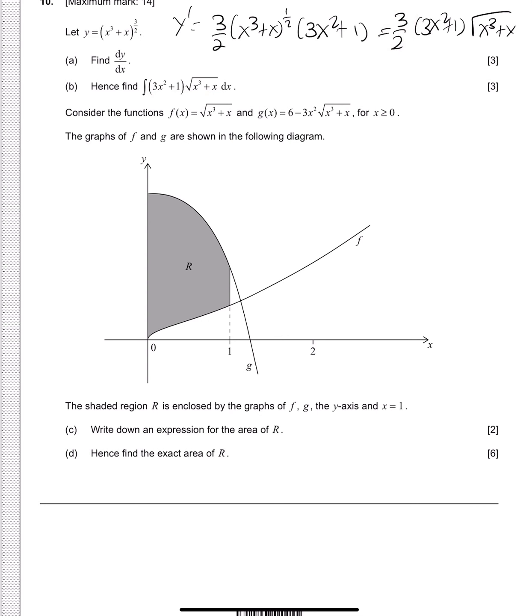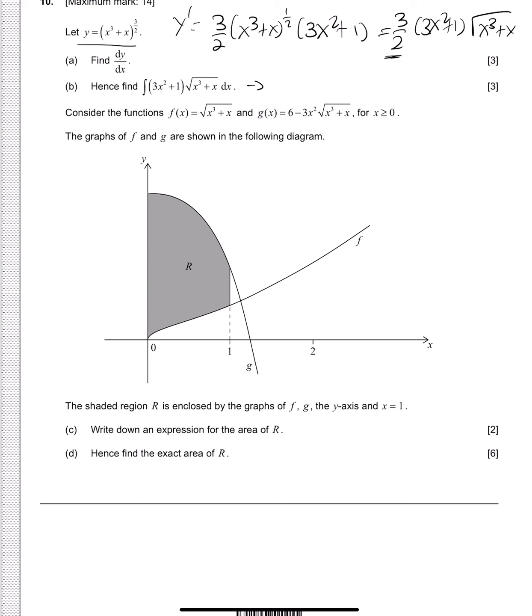When we're integrating, this is the derivative of the function we're looking for. The function we're looking for is called the antiderivative. When we derived our original function, we found the derivative. Notice that the derivative of y here, this one, is incredibly close to this. The only difference is this derivative does not have the 3/2 that we originally have. So that's going to mean that our antiderivative will be almost identical to y right here, but it's going to be such that this 3/2 will disappear.